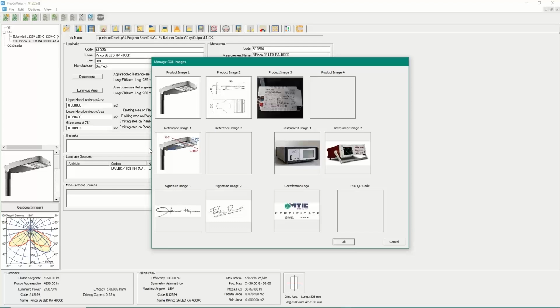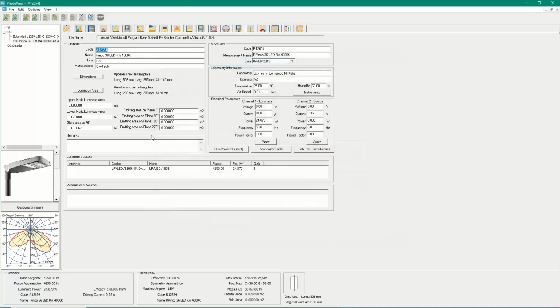Especially, for example, when you have a wall washer luminaire, it is sometimes difficult to understand how the measuring system is orientated related to the product. Then over here, we also have some images about the instruments that we used for this photometry, the signatures, etc.